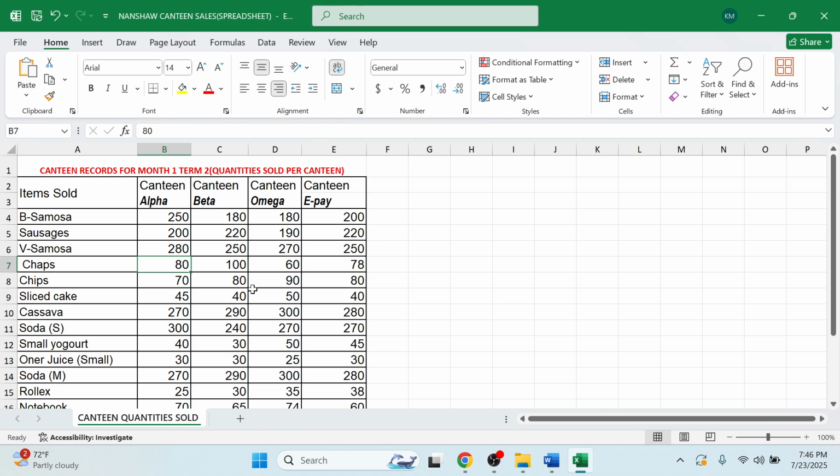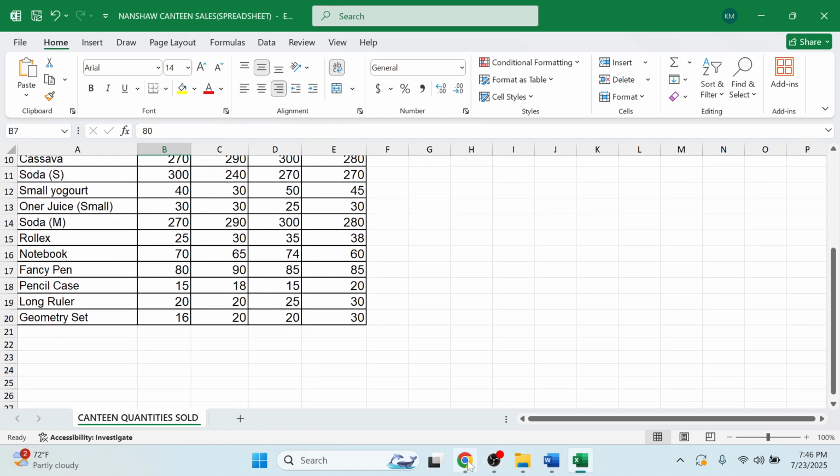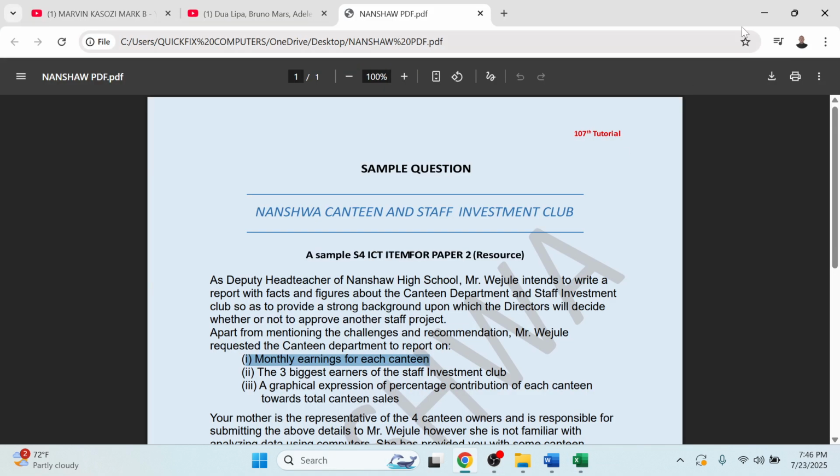So having done that, I want to proceed to another spreadsheet, because if I'm using Excel, I can work from as many spreadsheets as I may want. So I'm going to copy this work so that I do the actual calculation, because I want to now calculate the monthly earnings for each canteen.